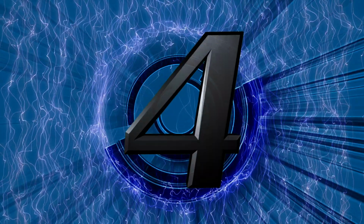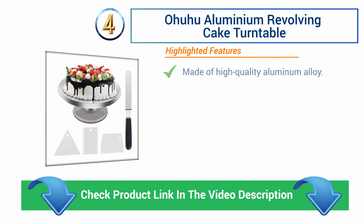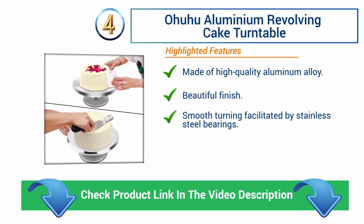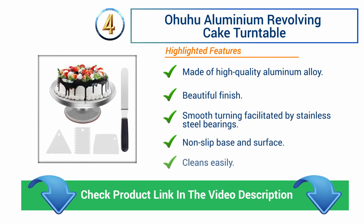Number 4. Ohuhu Aluminium Revolving Cake Turntable. Made of high-quality aluminum alloy. Beautiful finish. Smooth turning facilitated by stainless steel bearings. Non-slip base and surface. Cleans easily.